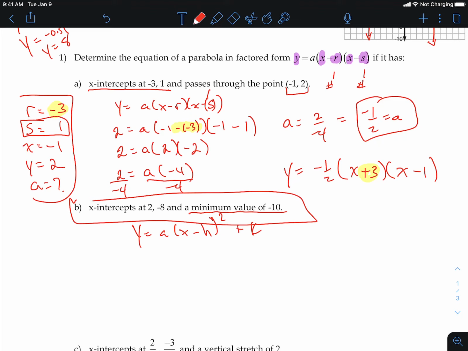There is a way to do it with standard form, though, too. I just don't really want to talk too much about the vertex right now. That's a whole unit that we're going to talk about. I don't want to overcomplicate things. By this point, we've already done unit 4, then I could ask you about the minimum and vertex and whatnot, right? That's not a big deal at this point. Had we gone 3, 4, 5. But we're going to spend a bunch of time dealing with that specifically. Yeah, right.